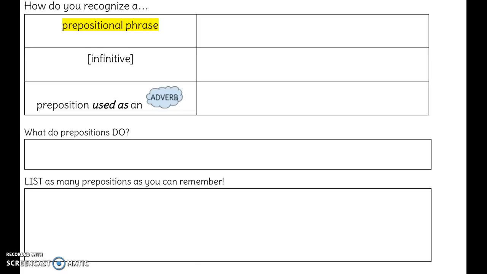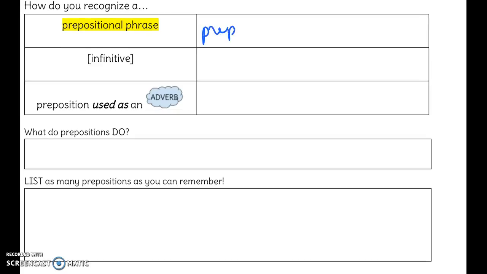You look for that formula. If it's a prepositional phrase, it must start with a preposition. And we know our prepositions because we memorize them. And that was why I wanted you to memorize them, so that when we got to this point, it was going to be a little easier for you. You can have some modifiers in the middle, and our modifiers are adjectives and adverbs. And then you're looking for a noun or a pronoun at the end. And the big thing you can't have is a verb.